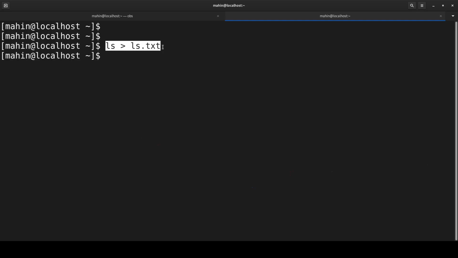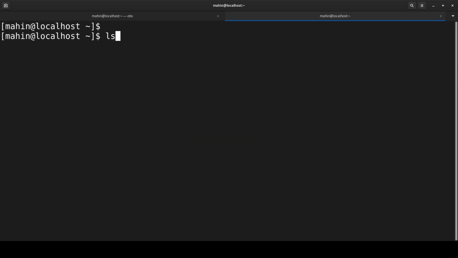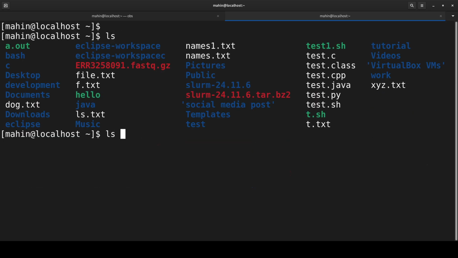This is called redirect. The result is redirected to the file. Before, ls printed the result, but now it will not print, it will go to the file. I do not want to print in the terminal, I want to write to the file.